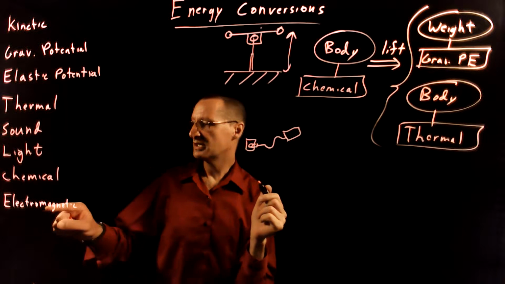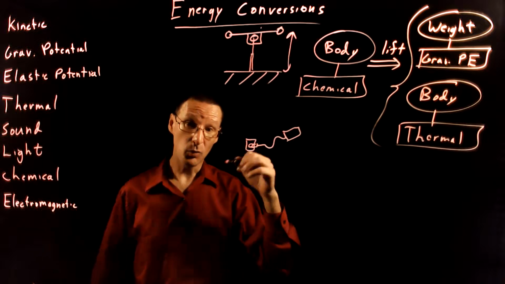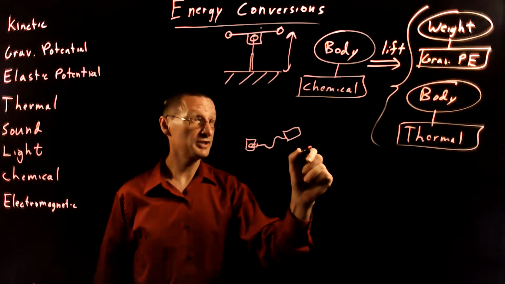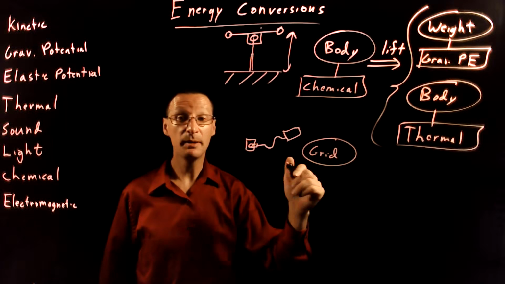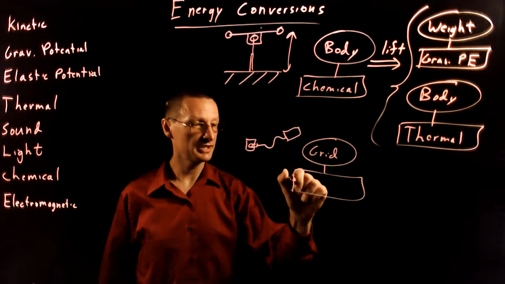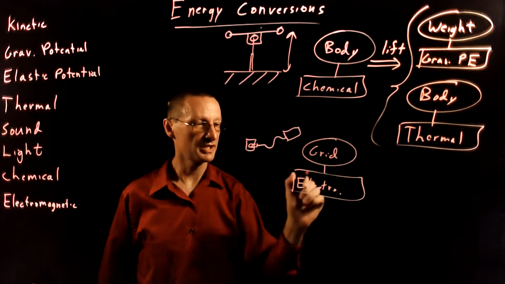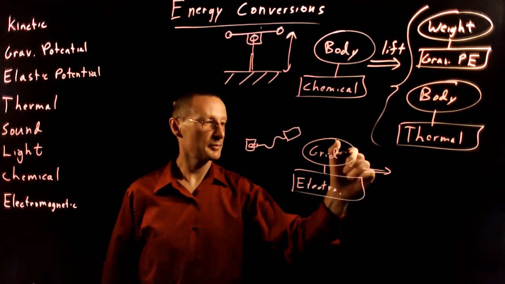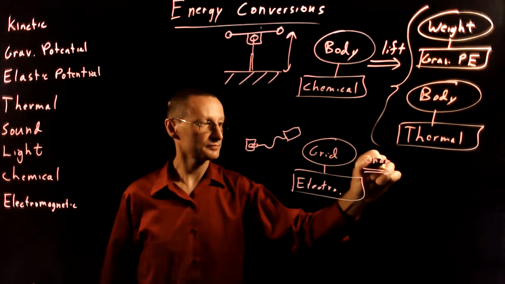And that's going to be this electromagnetic category. It's electric energy, and that's in the wires in your wall, which ultimately is from the electrical grid. So I'm going to use the grid. Now you could put the wires here too. But the energy is coming from the electrical grid, and that's electromagnetic energy. It's electric energy. I'm just going to abbreviate that, electromagnetic, like that. And the process is denoted with an arrow. That's the charging.